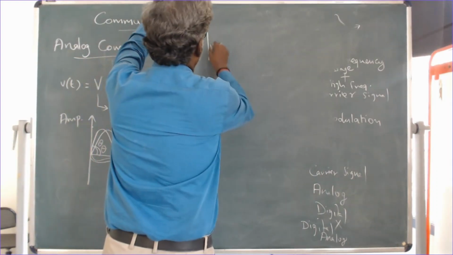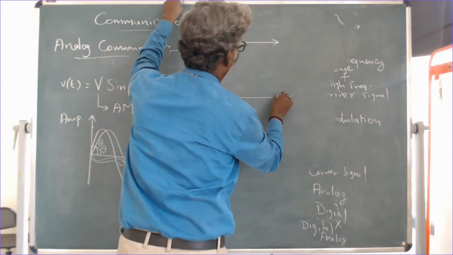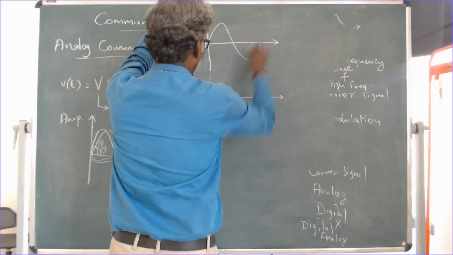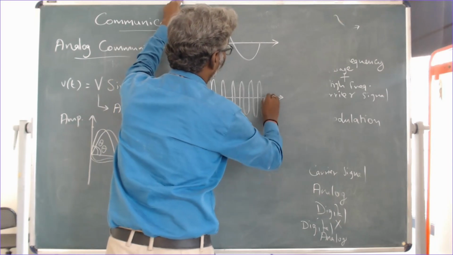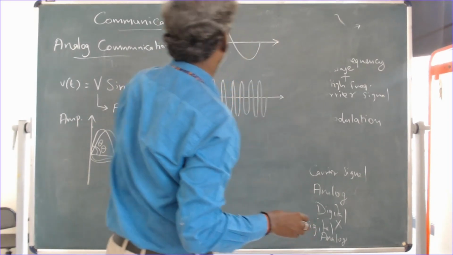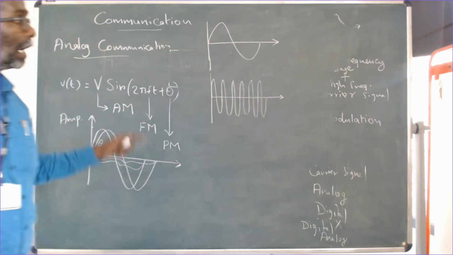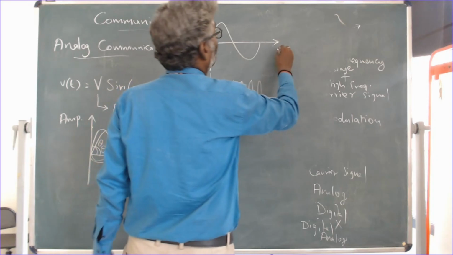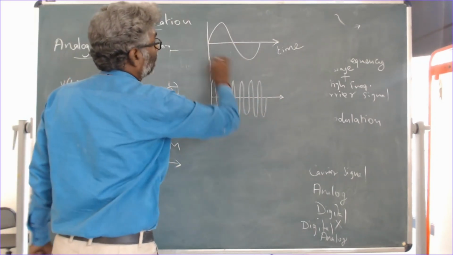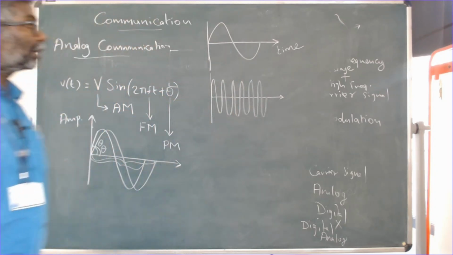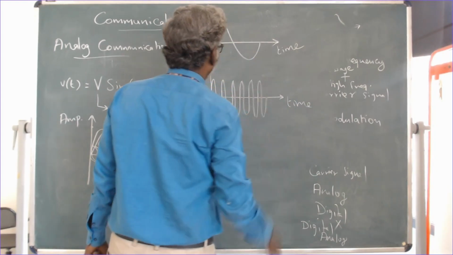based on the x-axis representation only, we are able to tell whether it is a message signal or a carrier signal. So don't imagine that without any specification on the x-axis, we can tell which one is the carrier. We have to get some idea about it. For example, if you are taking time, then only this will be low frequency, because time is inversely proportional to frequency. So here also the same.